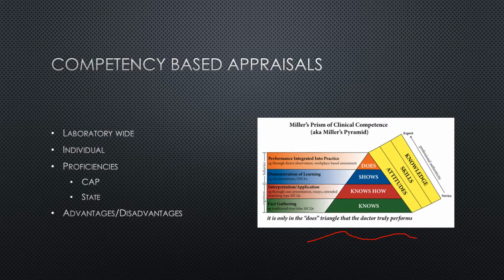Now we need to know how, the second level of the pyramid. So how are we going to apply that chemical reaction in our instrument? Well, here's the reagents. They're going to be added to this cuvette. I'm going to add the specimen here, and the reaction is going to occur in this way. You're going to then show that you can do that, whether it's through some kind of simulation or actually performing the test with observation. So you're going to show, I know how to perform this procedure that I learned the basics behind. And then you're able to integrate, you're able to perform that on a daily basis without observation.